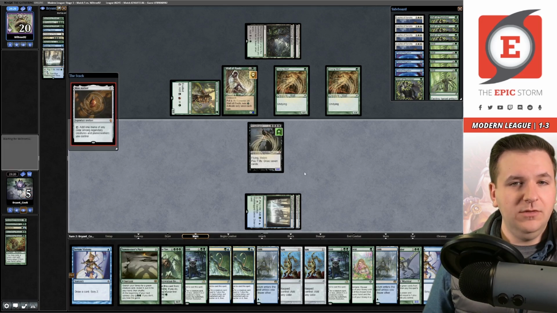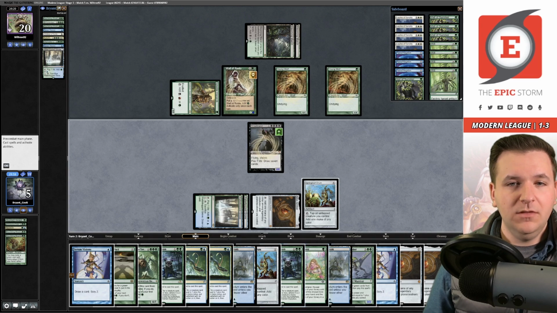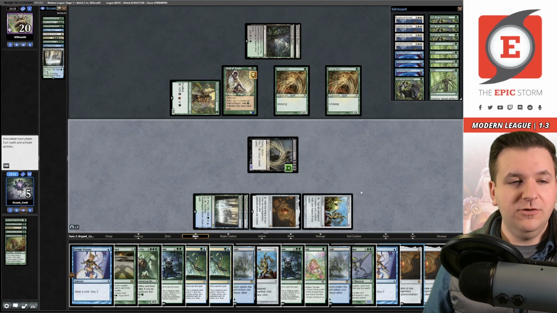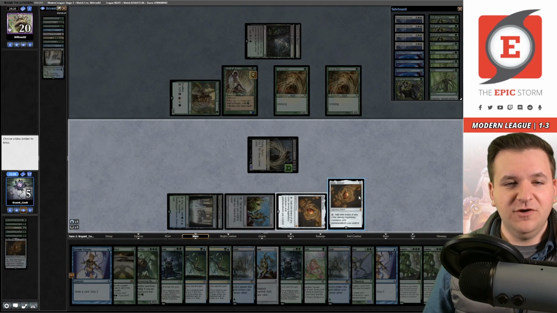Let's play out this Mox. Tap it for a black. Play the Drum. Tap Griselbrand for a blue. Play out another Mox. Tap it for black. Play out another Mox. Let's just get some of these cards out of our hand, right?